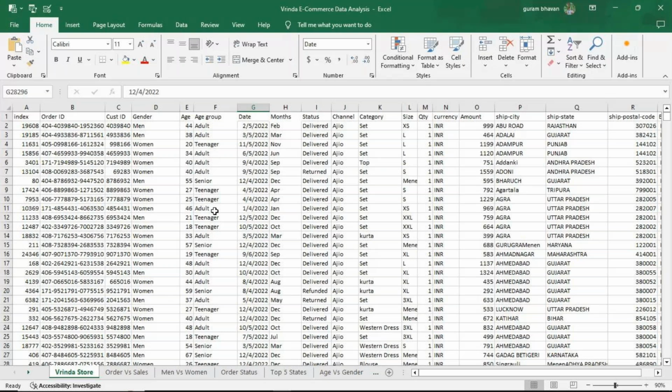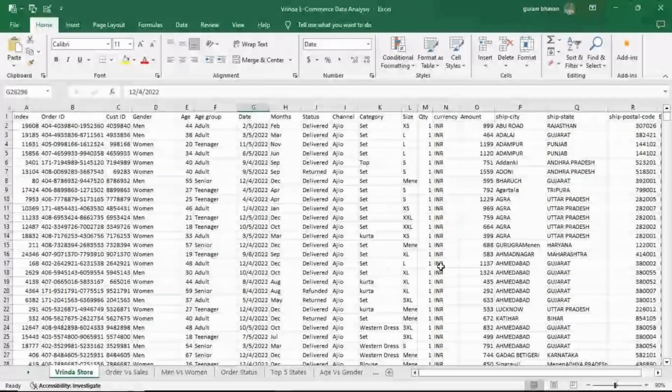So like this, if I wanted to analyze any of my data, from this it is very difficult. It is not an easy thing to analyze my data as per my requirements. Now if I wanted to see the top three customers, top three states which have been sold, top three categories which have been sold, or which month I have made the highest profit, anything as such, it is very difficult. So using Excel, let me show how to create the dashboard.